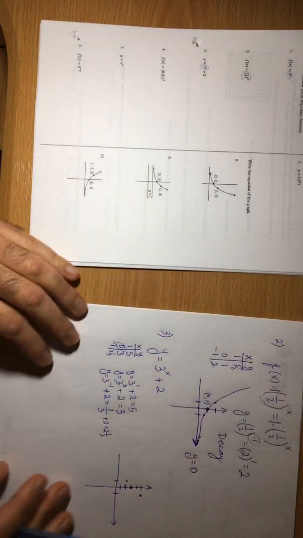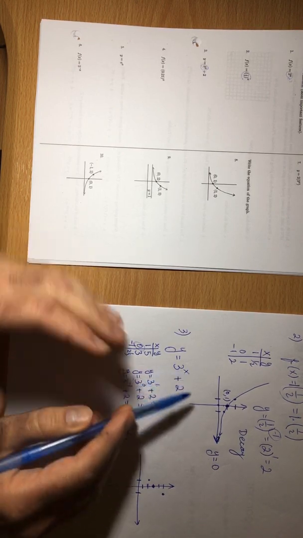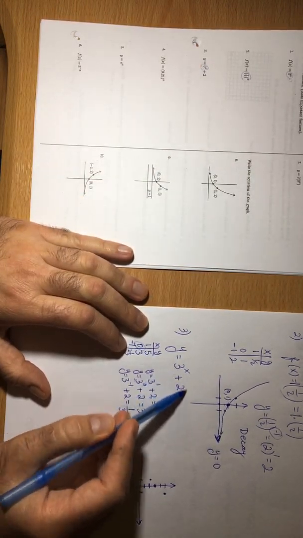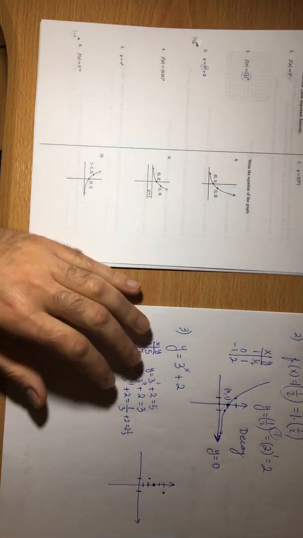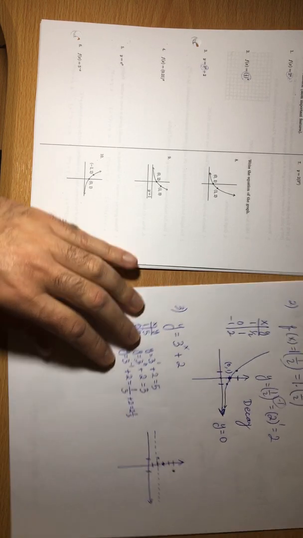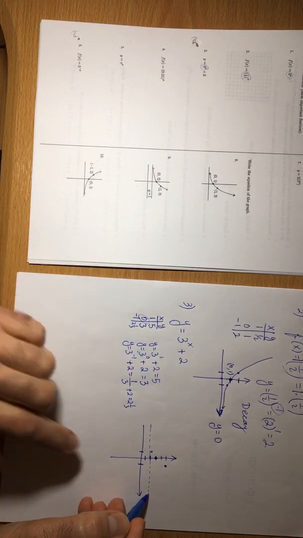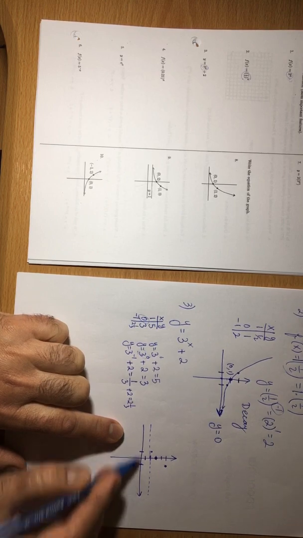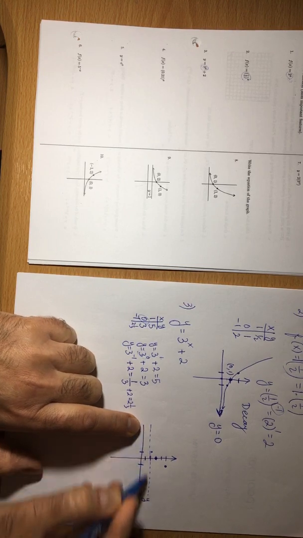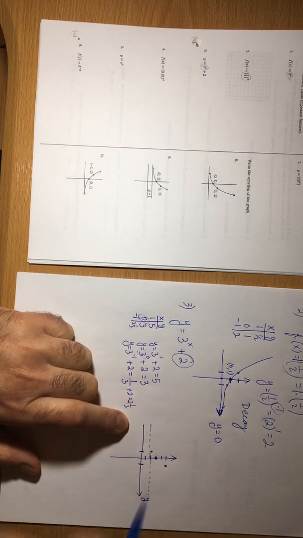So now let's look at our problem here, number 3. Look, there is no h, so that means the graph doesn't move horizontally. But look at this. This is your k. So that means the whole graph is shifted 2 units up. So I'm going to put a dashed line over there. What is that? That's our asymptote. So the asymptote for this function is no longer the x-axis, rather it's over here. So the equation of the asymptote, since it's a horizontal line, is again y equals a number. And what number is that?